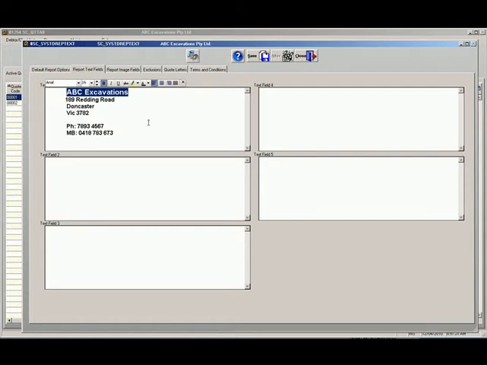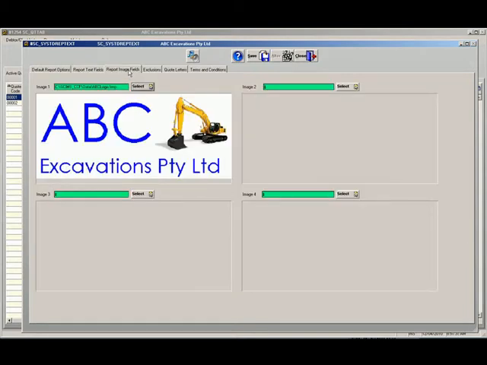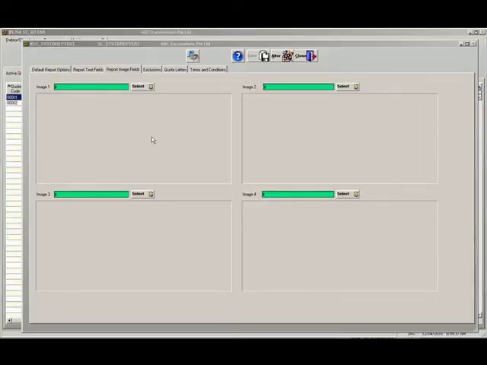After setting up the text boxes for each of the 3 formats and clicking Save on each one, click on the report image fields and we'll select our formats. There is provision for 4 images in the report image section, but at the moment we're only using 1. The image would normally be your company logo in bitmap or JPEG format.